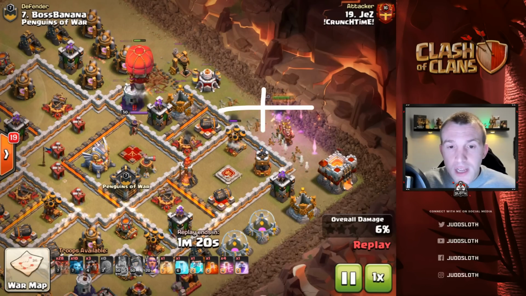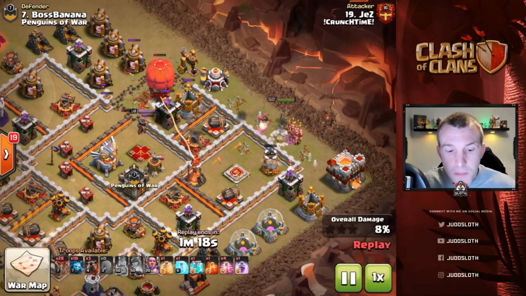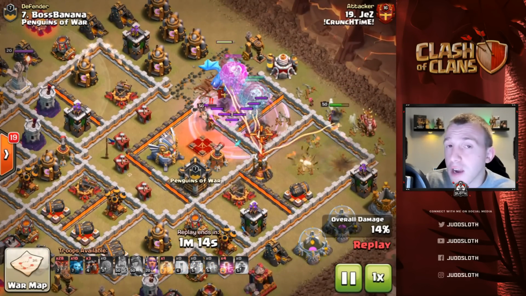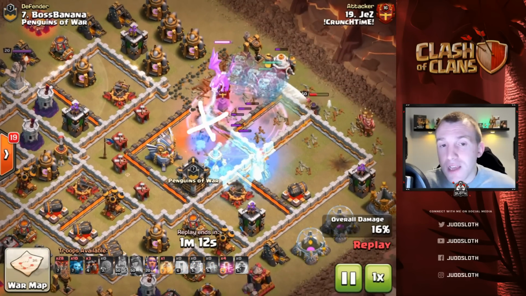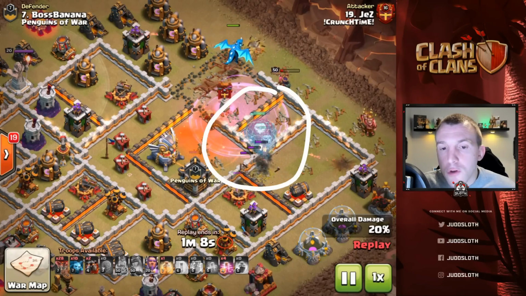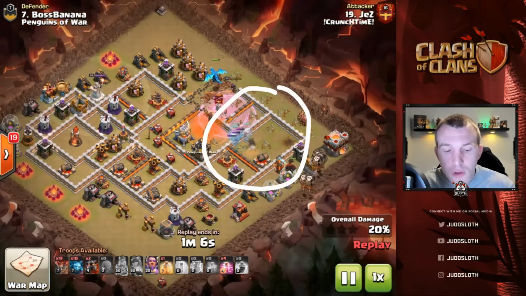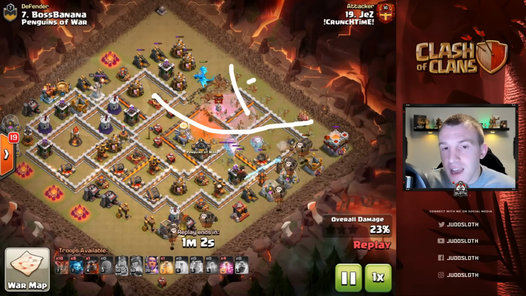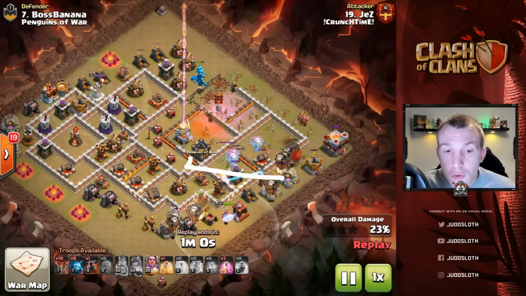So we use the king and queen here, able to take out this air defense, strip out some of the defenses there, and then the slammer comes in with the Electro Dragon in order to take out the queen. That's primarily what the Electro Drag is for. We clone the balloons who come across, take out this multi, but ultimately look, they've taken out all of the defenses in this area, so we can control the Lalo.